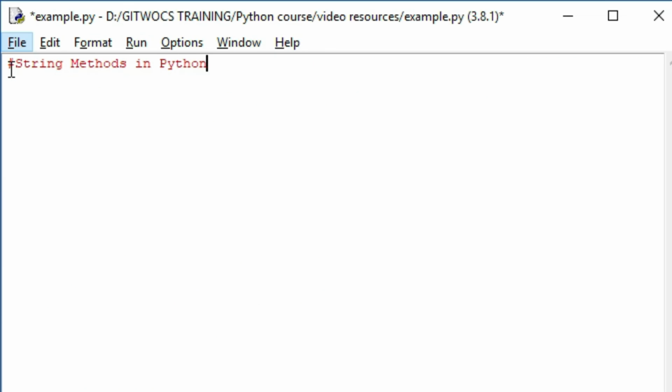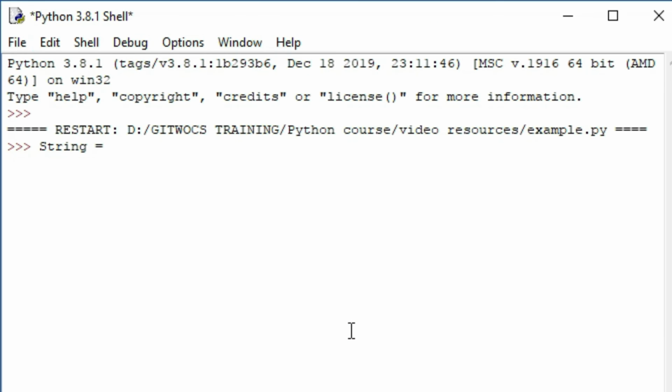In Python, there are a whole lot of string methods to help you navigate your way through string implementation and use in your program. We will be looking at a few of them. So we declare our string hello world. To look at the various string methods, we will be working in the interactive mode because it is faster.